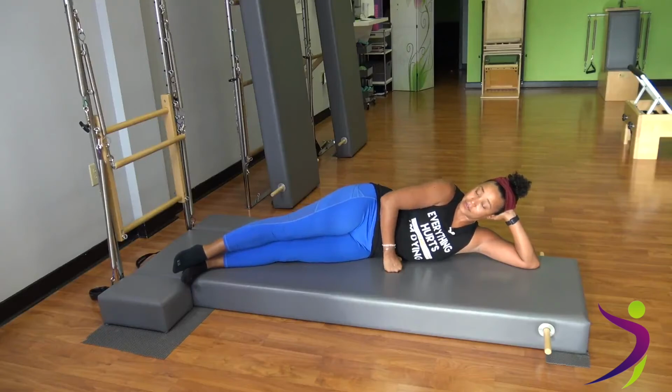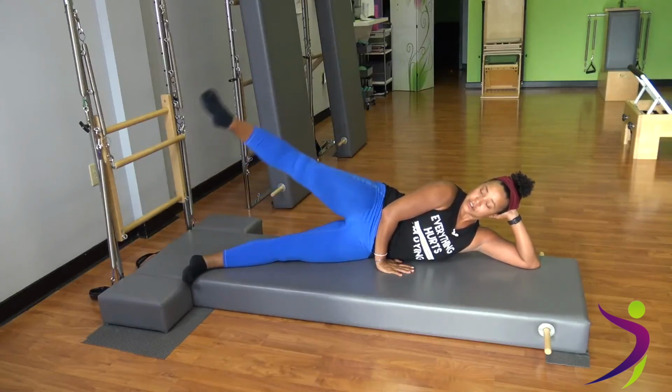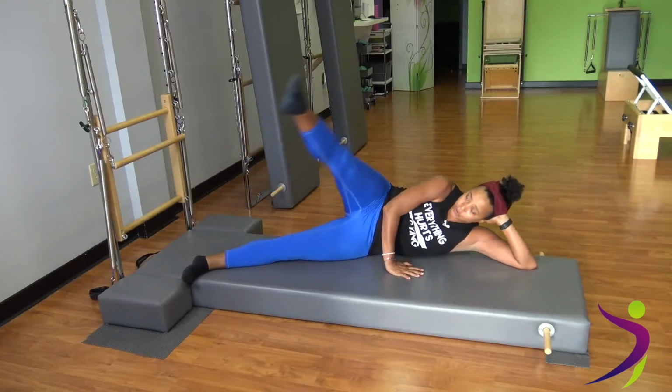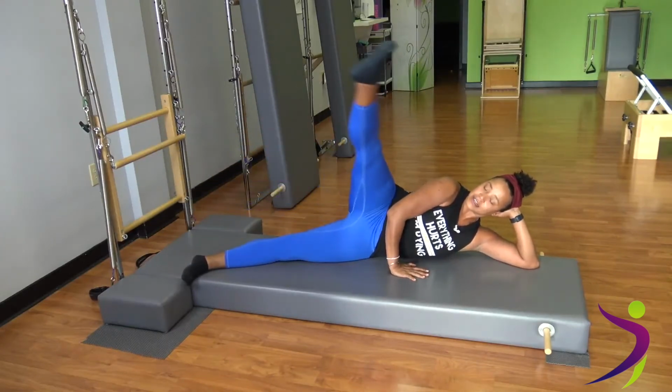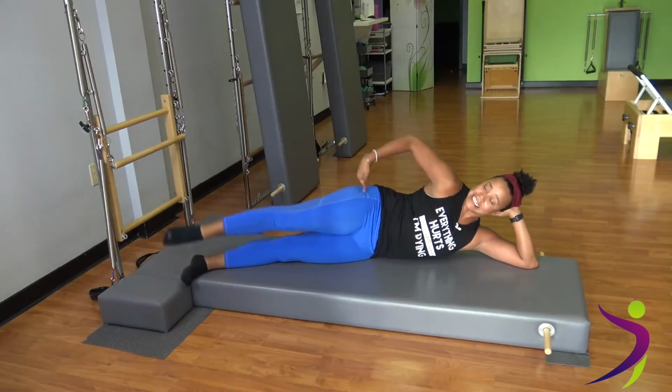And now we have going higher with your external rotation. Lift, turn, use your waist. Back down. Lift, turn the leg. Get longer through your neck. Resist that urge to get shorter to get the leg higher. The leg doesn't need to go higher. You need to keep the integrity of your spine and move cleanly in your hip socket.